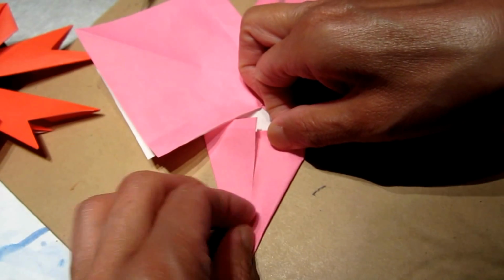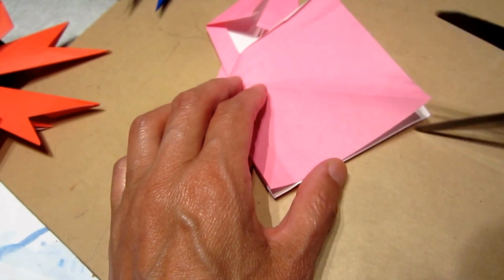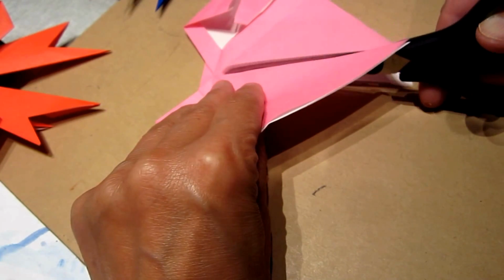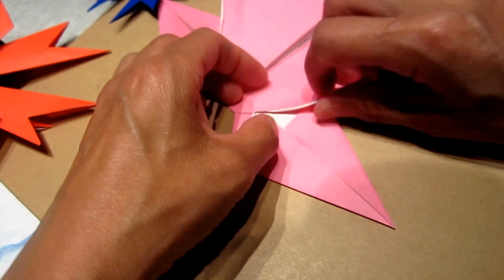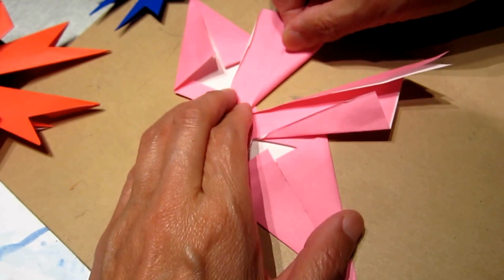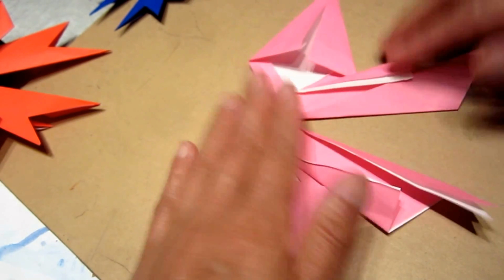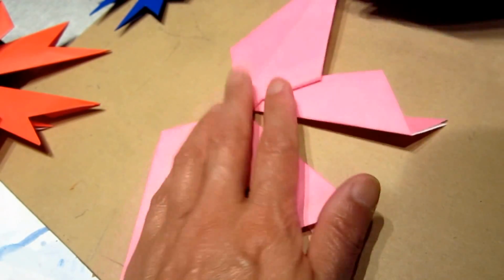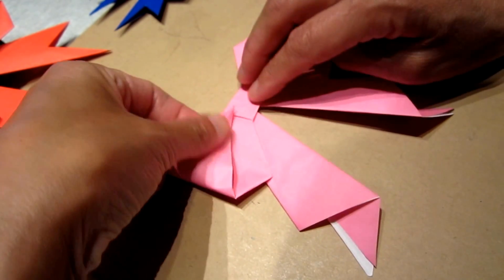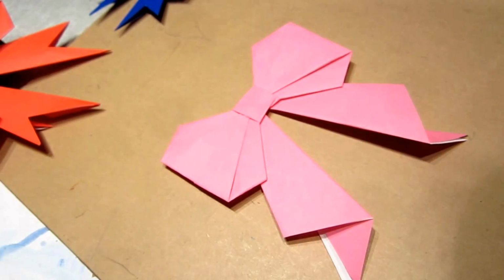This side is a little bit not so pretty, but I think we can cover it up, so don't worry too much. This one we will cut in the middle. This might turn it back. This goes back in here. This goes back in here. So the first one we did in around 10 minutes, and the second one we did in about 5 minutes.